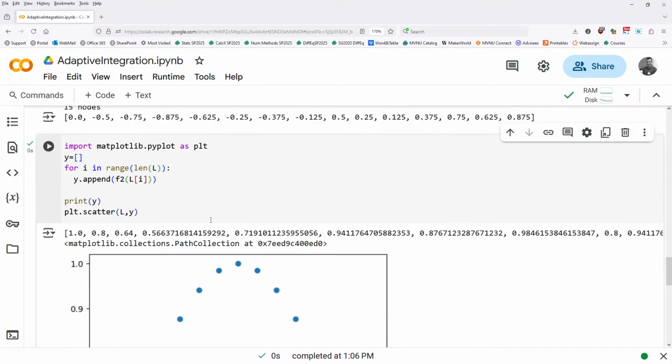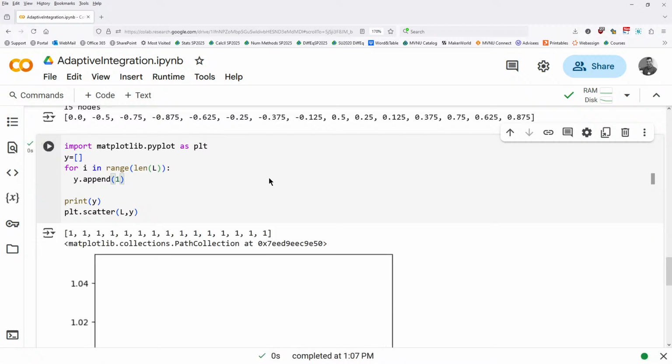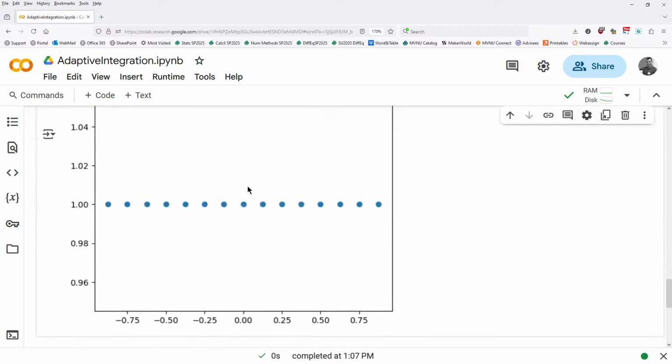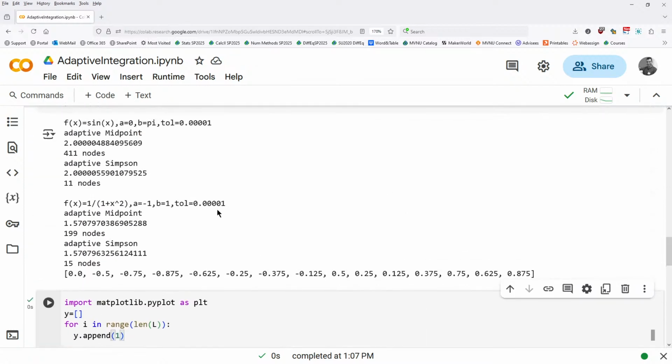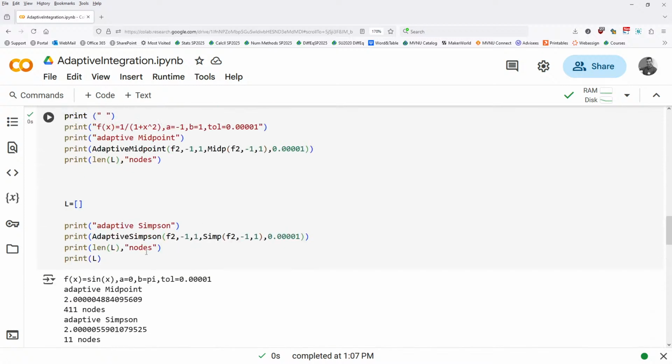It's kind of hard to tell how close they are together because they're scattered up and down. Let me change this just briefly and change this to 1. Here we go, and let's try again. All right, yeah, that's evenly spaced. Well, that's boring. I thought that they would be further apart in some areas and closer together in others. What if I change this to just 0.01? That's going to be worse.